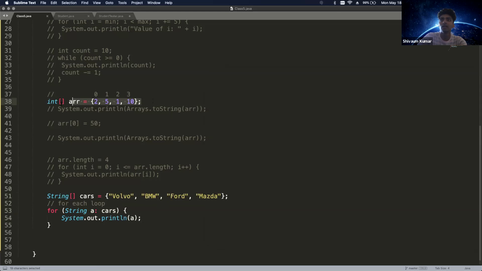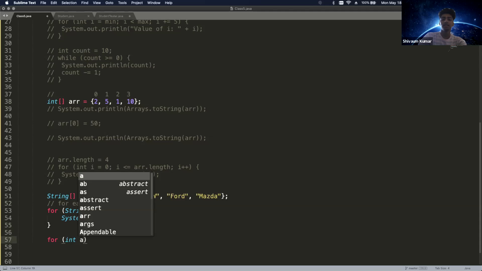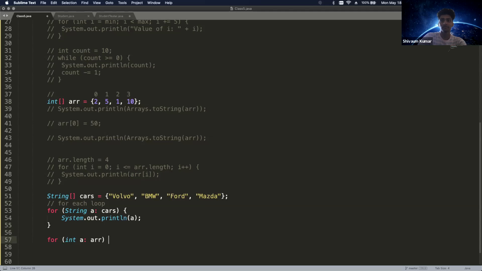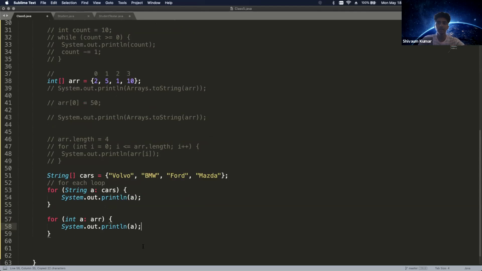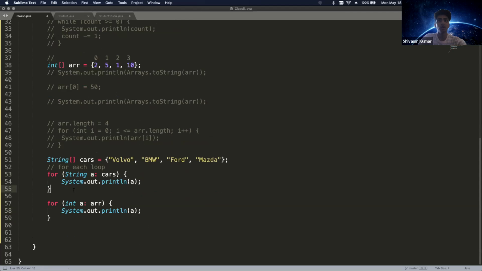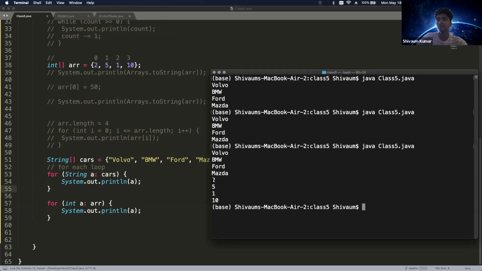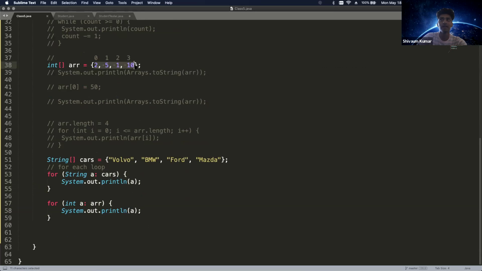So we can do the same thing here. We have our integer array there, and I say for integer. I'll show you guys here. We have another integer A, and then I can say system.out.println A. Since string A can only be used in this for loop, I can create another variable of the name A in this for loop, because after this for loop is done executing, that string A variable is basically wiped away from memory. So now I can create a new variable here, and then I can print that, and you see I get 2, 5, 1, 10, which is the same order that we defined it here.